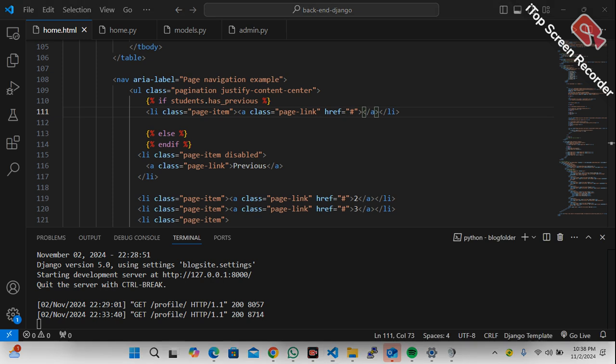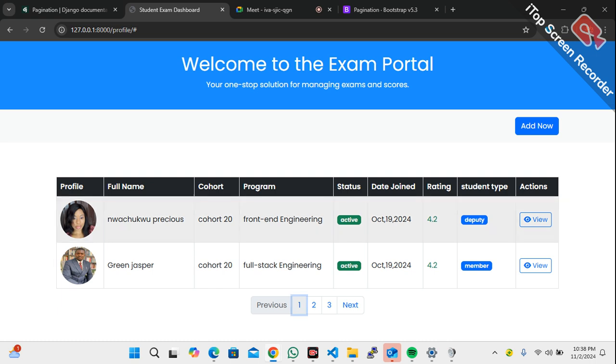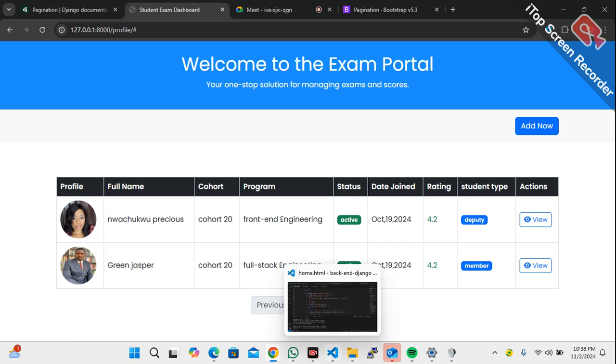Is that okay? What it means by previous number: if you come here, you can see if you are in 2, and 1 is the previous, you show the number 1, to go back to the other page. So we're going to use the number.